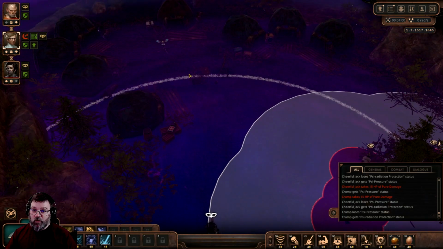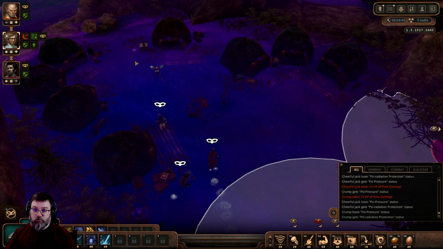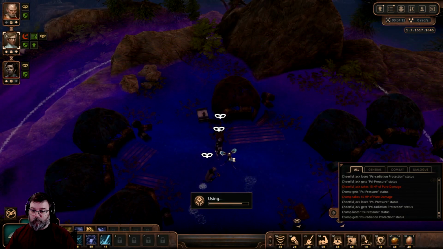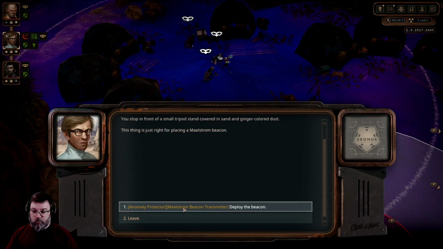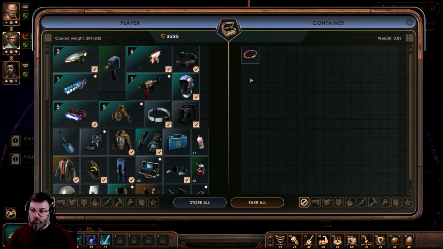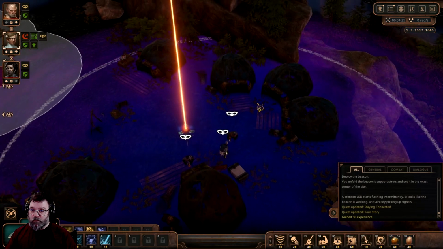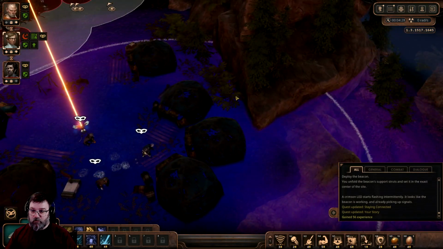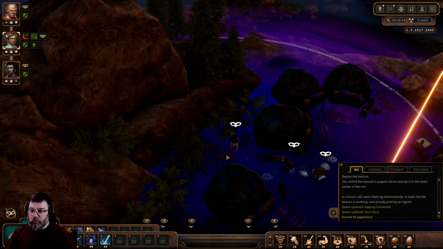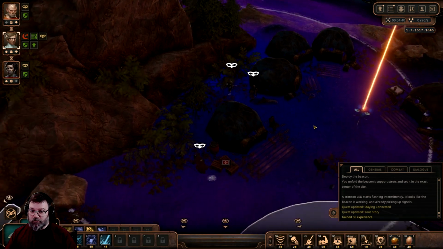Go, go, go, go. Go, go. Deploy beacon. Anything I can loot. Now give me rope. What? Dumbass.